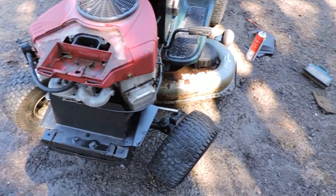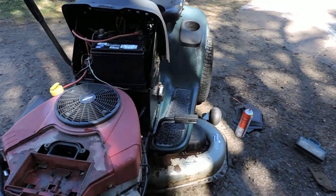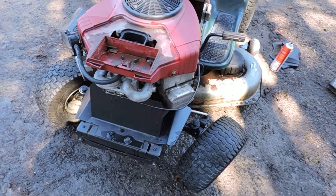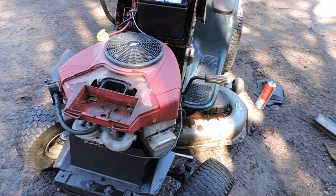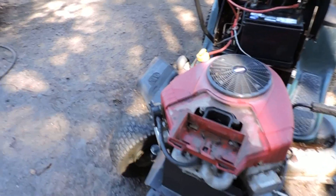Well, gents, that's why I didn't pull it very far from there — it can just be pushed. This very well may be a dead machine. Dad's taken lemons and made lemonade before. I'll let it dry out some more and see what happens, I guess. But there's the update from the pile.